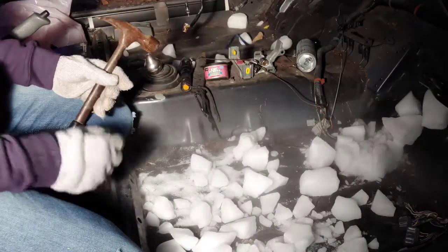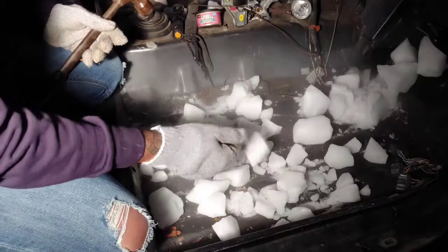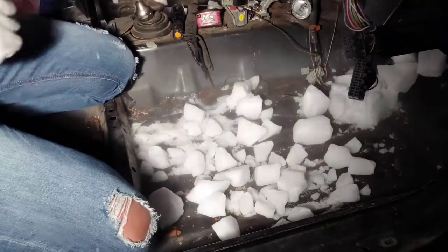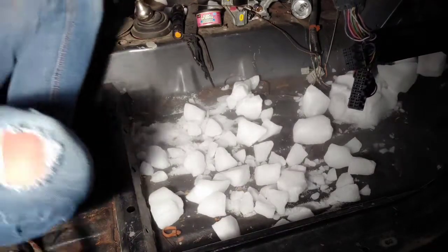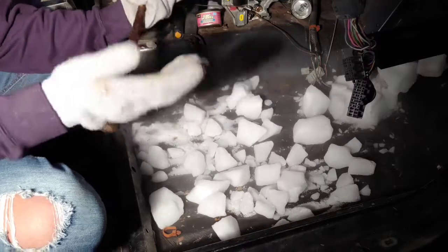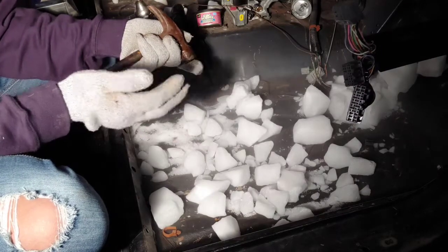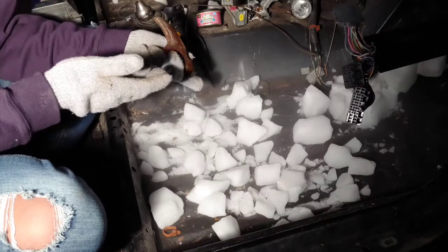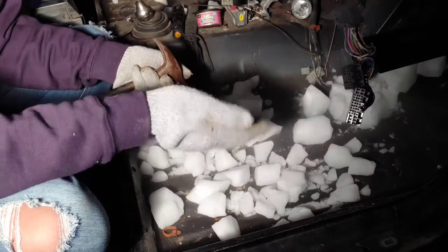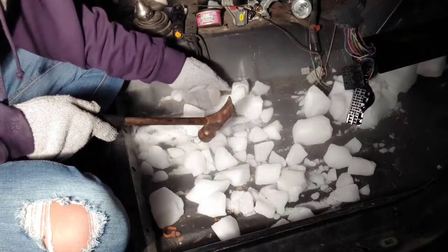Once you start getting pieces up I should probably be grabbing my mallet. Once this stuff starts coming up, just toss it to the other side. I missed you guys — I checked my last post on Instagram, it was probably like two weeks ago. I've been feeling bad because I know you guys love seeing the progress on Tonka, but I've just been working on D-Wicks' car and stuff like that. I should probably be recording that stuff too — just let me know if you want to see us hang out.